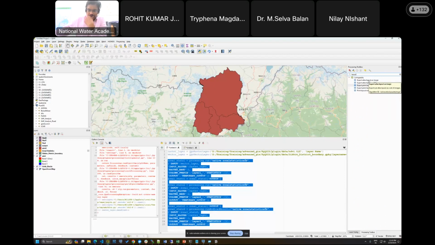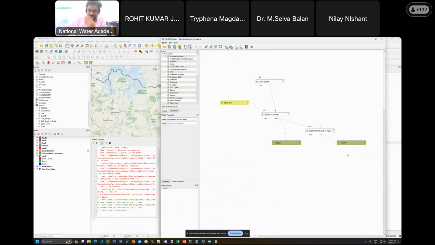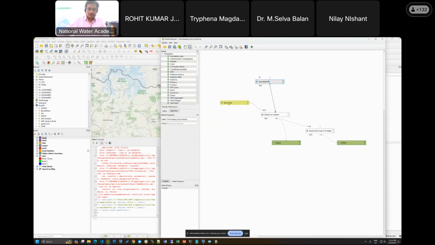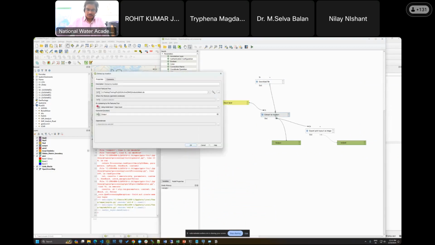Now, we also wrote a model. I can show you a model. Probably in the second half of the session, I can touch up a little on this model, wherein you can couple these operations together. Here I am downloading a file from NASA's FIRMS data set, and I am giving an input, the northeast boundary, and I can select by location.